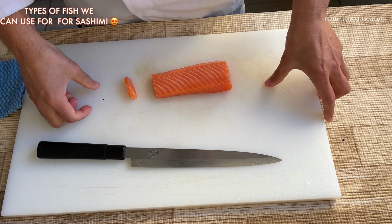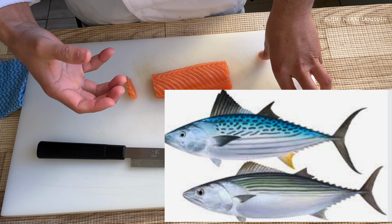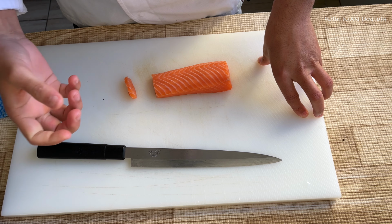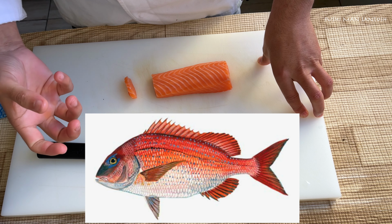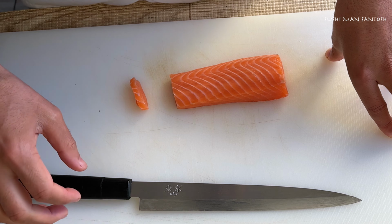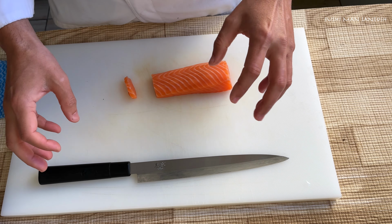Normally to make sashimi, we will use different varieties of fish. For example, we can use katsu, which means bonito, and maguro, which means tuna, and sake, salmon, and tai, which means pargo, shiba, shrimp, and also you can use anago, that means eel fish. Squid, lula also. We will use different varieties of fish to make the sashimi.